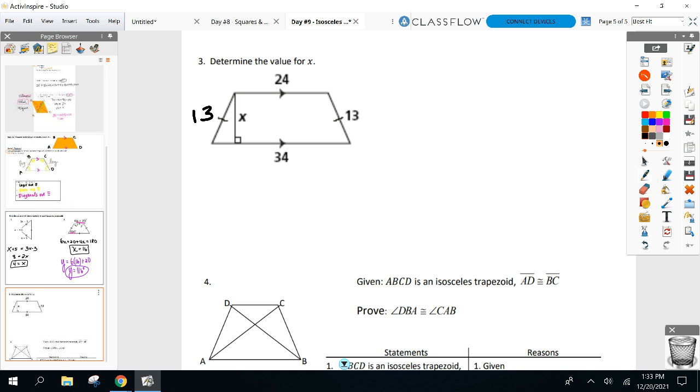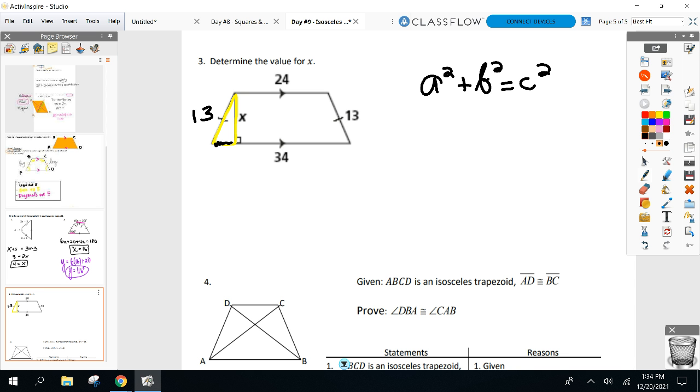Hey, whoa, what type of triangle do I have over there on the left? A right triangle? And I already know 2 of the sides? I'm almost starting to think Pythag. But I've got a problem, though. I'm going to need to know that side length before I can plug anything into Pythag.